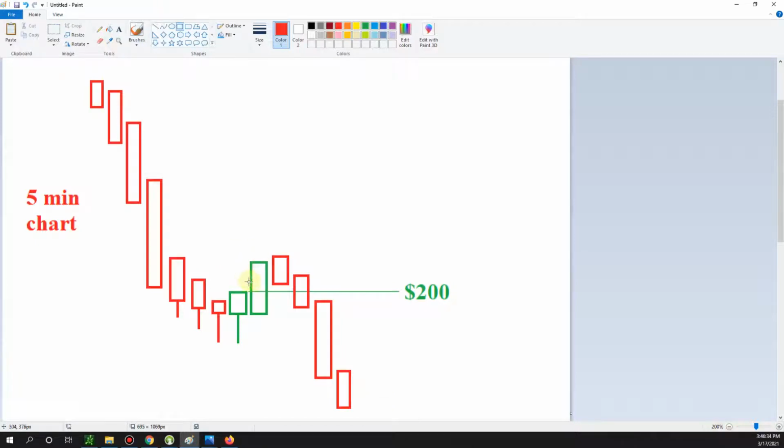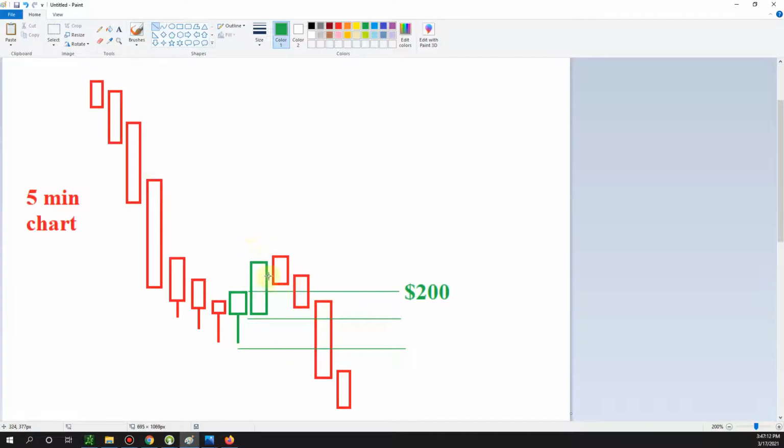So let's say we enter right here 10 cents above, right here, and we entered, right? This is why you need to have a stop loss when you do these kind of trades. Or like again, it's all up to the individual. Usually a stop loss should be below this right here. It could be below this or below this right here. So let's just draw that. You can have that stop loss or this stop loss. So the stop loss could be same thing, 10 cents, 15 cents below this.